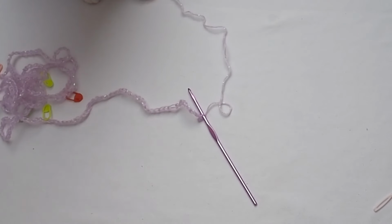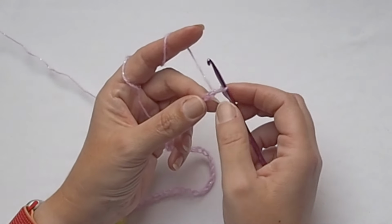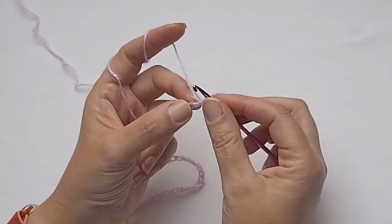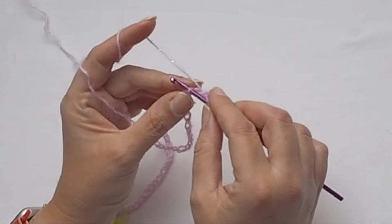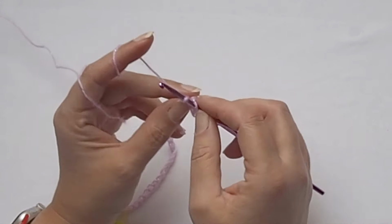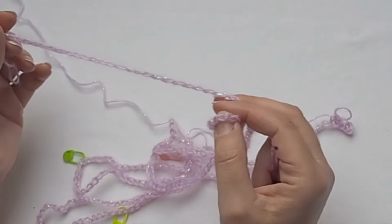So this is it, and now let's continue crocheting the first row, and it will be row with single crochet stitches. So chain 1, and let's make a single crochet in second chain from your hook. And I would recommend you to work in the bump in the third loop, which is behind the front and back loop of your foundation chain. I really love to start my project working in bumps, but it's fully up to you. You can also work in a foundation chain. Just make sure you have a number of single crochet stitches, a multiple of 16 plus 1.